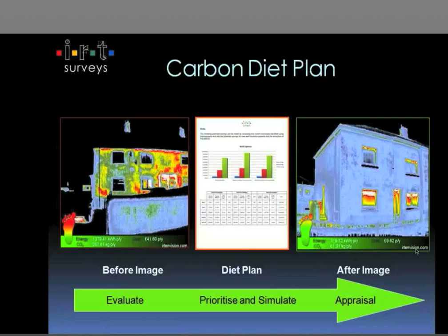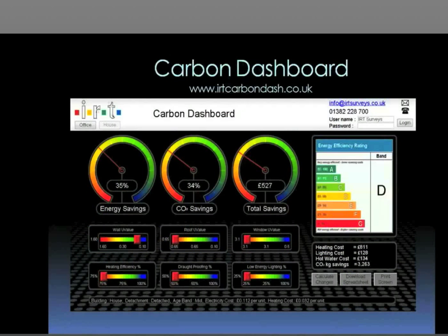I think we've just got Andrew joining us. I'll just press on with the IRT slides for the time being until Andrew joins us. We also have a tool called the Carbon Dashboard which you can access — it's very simple, just IRTcarbon.co.uk. That is essentially an interactive front end that allows you to play with your building stock.